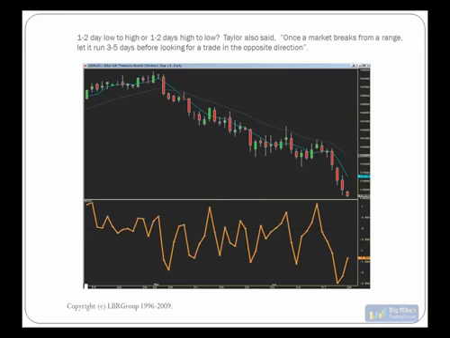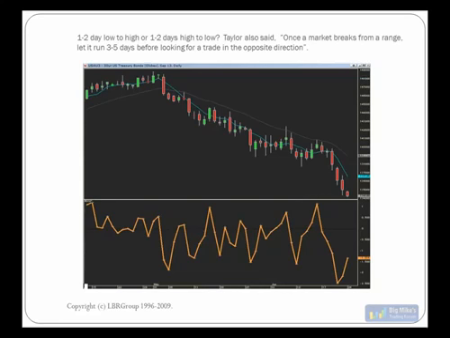So a couple things that I'm going to look for with the bonds, or this 2-period rate of change, is there's nothing more simple out there than thinking of low to high or high to low, the trend for the day. And there's nothing more simple than looking at a downtrending market and finding the spots where it's had 2 low to high days and saying the next day is going to be a sell short day. So that's a very easy departure point for you right there.